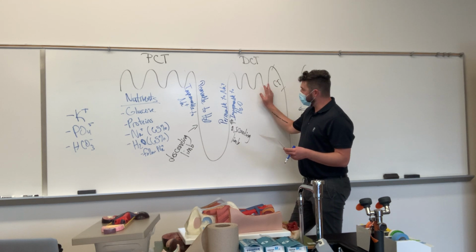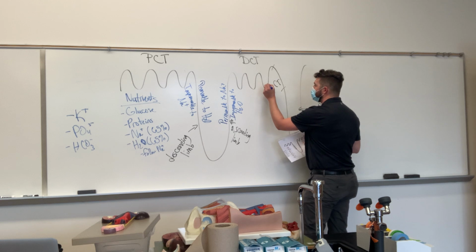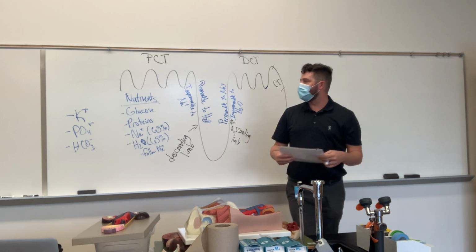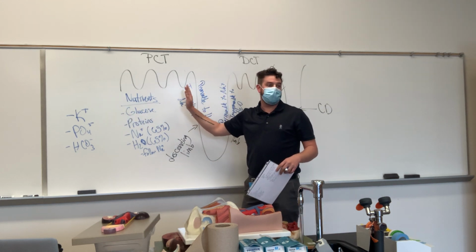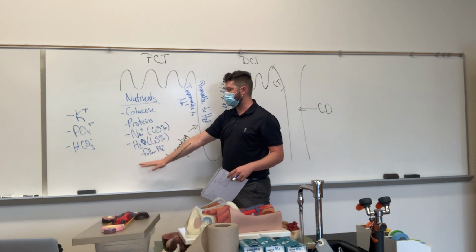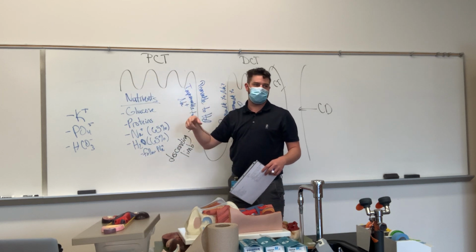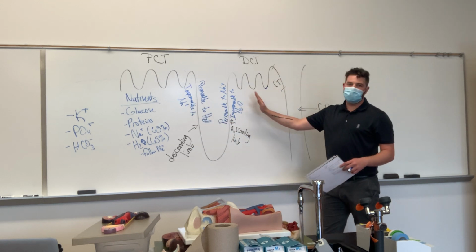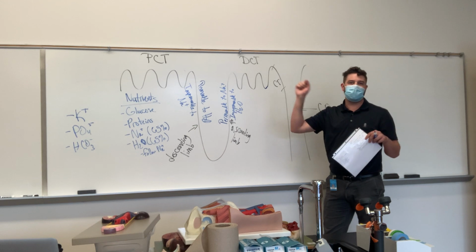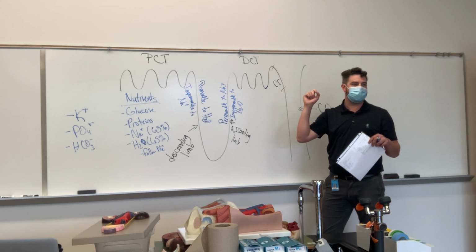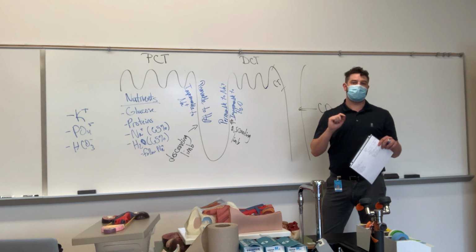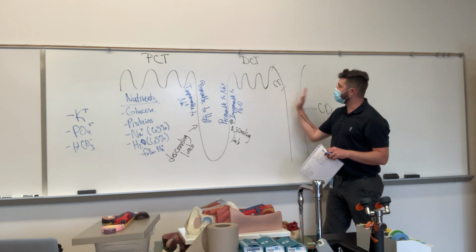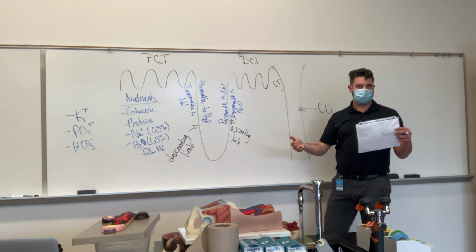Okay, now we get into the distal convoluted tubule and the collecting tubule. This is when we start doing what's called regulated reabsorption and secretion. So at this point, it was basically, let's take it all back, as much as we can, let's just do some transport from the tubule fluid back into our bloodstream. Then we concentrated that fluid. And then we get into this last portion, and this is where it starts to fine tune it. This is when you start getting other signals, hormonal signals and neural signals from the rest of the body that say, you know what, we need a little more bicarbonate. We need a little bit more sodium now. Our blood pressure is starting to drop a little bit. So down here is where we have our regulated reabsorption.